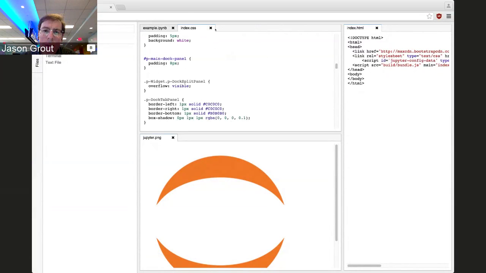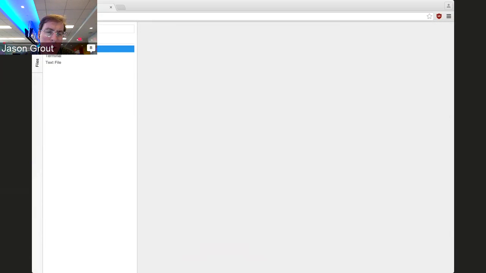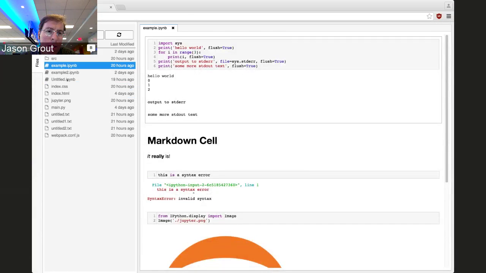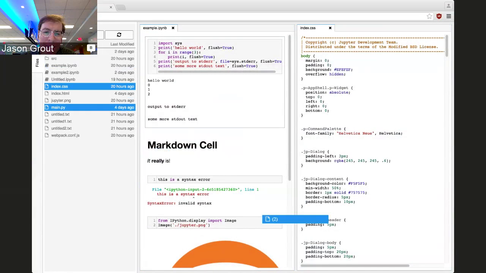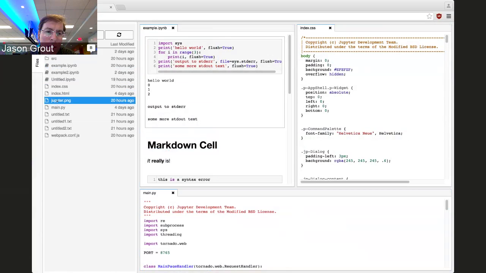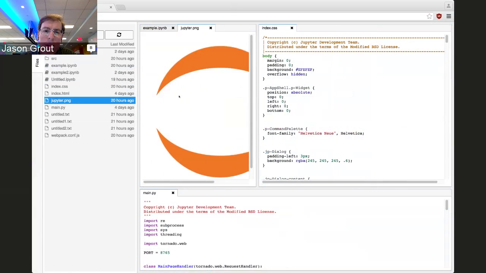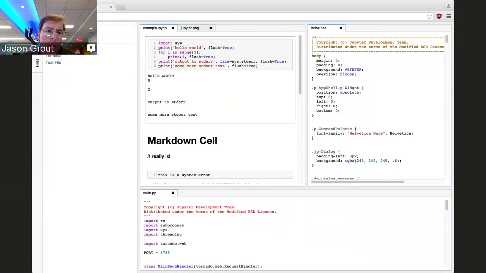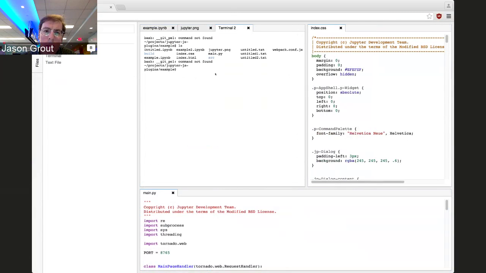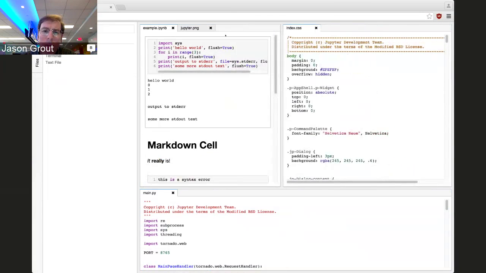So here's the application as it stands right now. On the left-hand side, you have commands to do whatever. This is the command palette, and a file listing. You can double-click or drag files, and you've got Python files, and each thing that you drag or open invokes some sort of opener plugin. Say this is a PNG file, so open it up in an image viewer. There's a notebook viewer, a terminal, and a text editor. So here's your notebook viewer. Here's a terminal. Here's the application as it stands right now. And of course, each one of these things you can drag around or resize, etc.